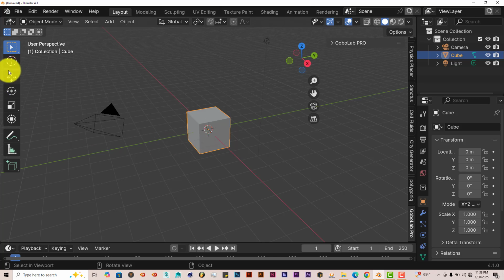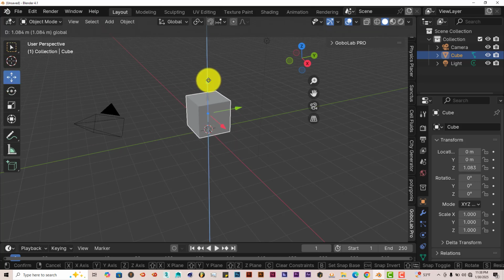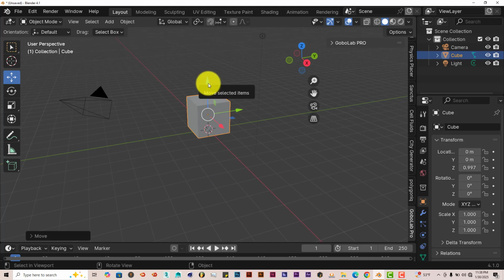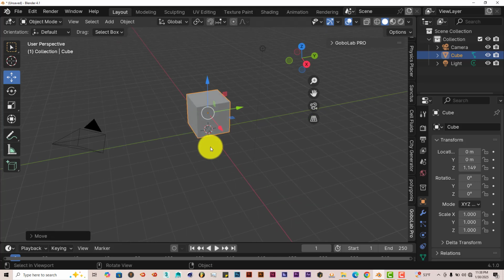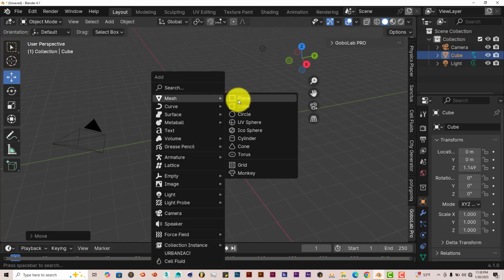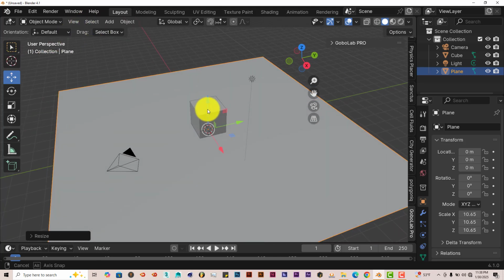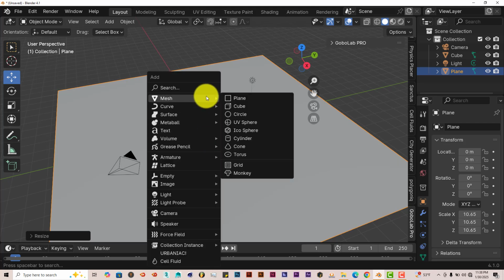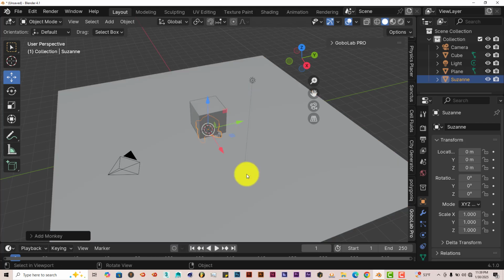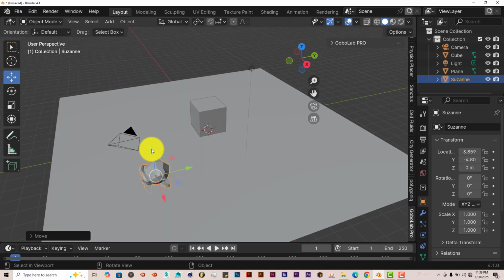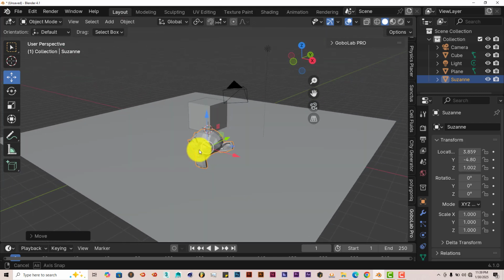Let's set up a little scene here so we can actually see the extent of how the add-on casts shadows on objects and models in Blender. We're going to left click and drag on these axes to pull the cube up. We're going to keep the cube. Press Shift A on our keyboard, go to Mesh, Plane, S to scale this up a little bit, and drag our mouse up. Shift A again, go to Mesh, and then Monkey. We're going to add Suzanne. Left click and drag on the Y-axis, the X-axis, and the Z-axis to pull her above the plane. That's the way I have our scene here.